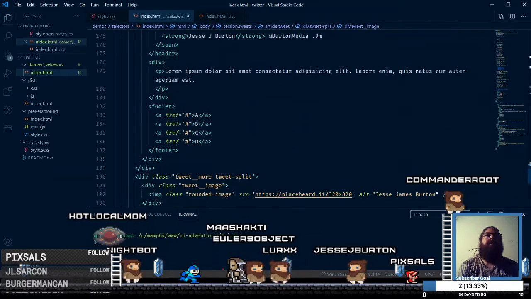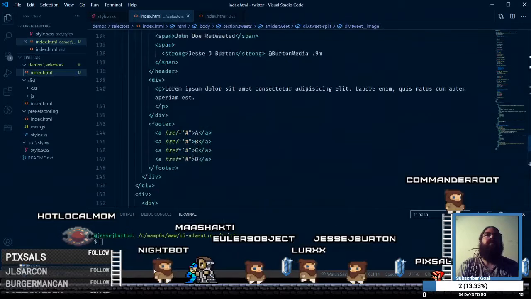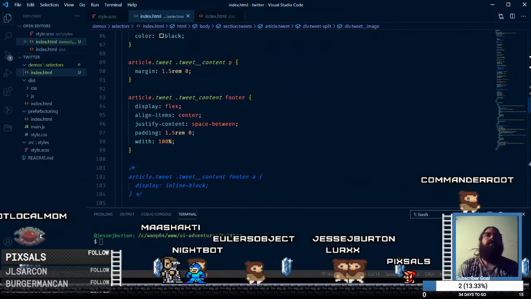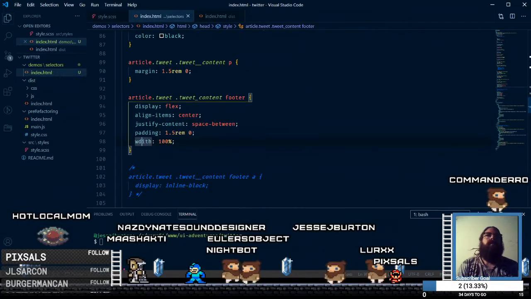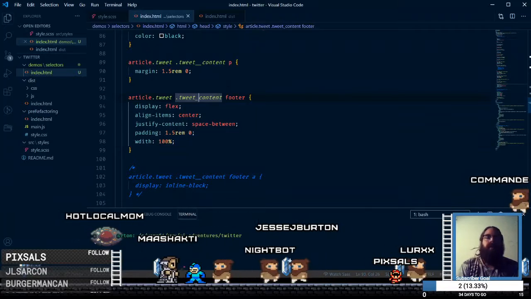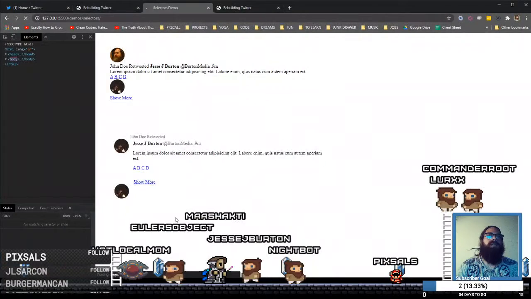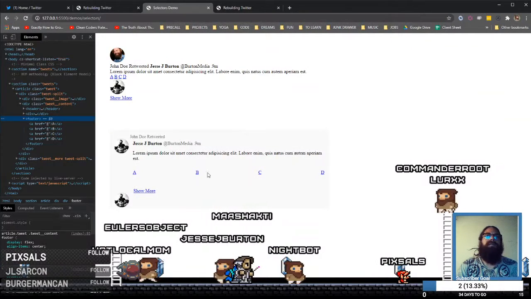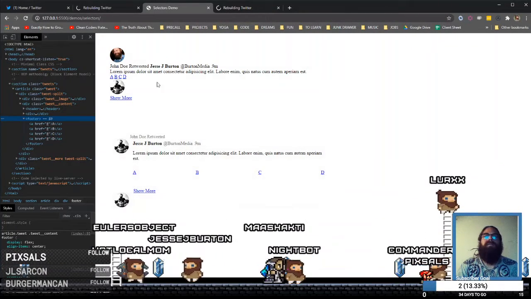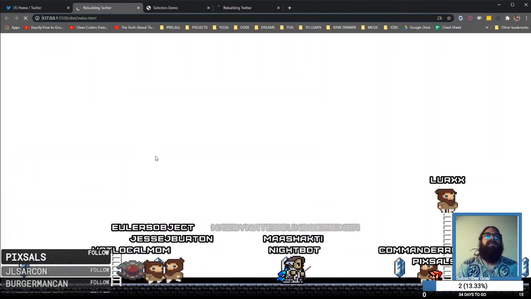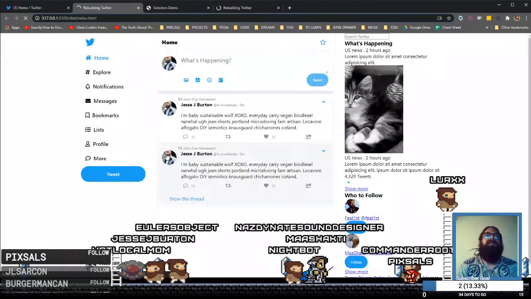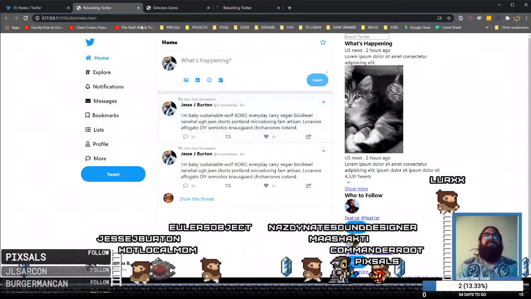Tweet content, header, div, footer. So we should be referencing it. Tweet content, missing an underscore. So now let's take a look. There we go, that's what we were looking for. So now they're split apart like that, similar to what we have here.